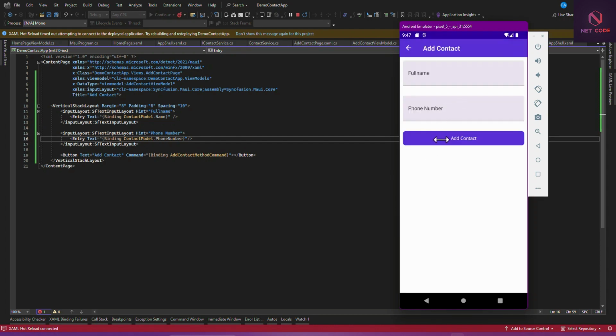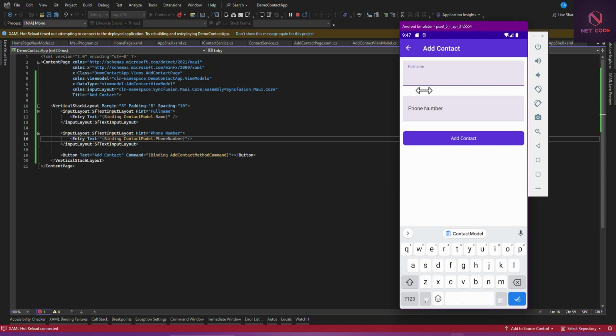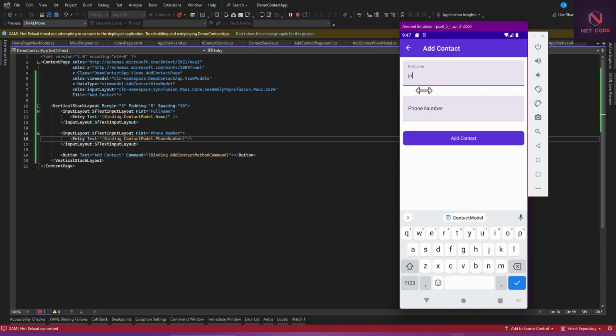So in here, we are going to pass in sample data. So John Doe must be here. And here must be the phone number. Then let's click on add contact.